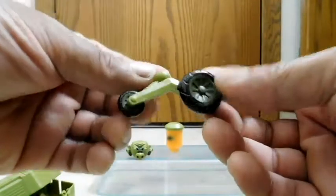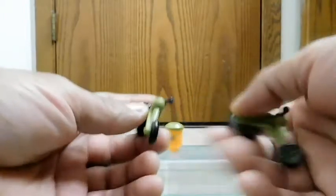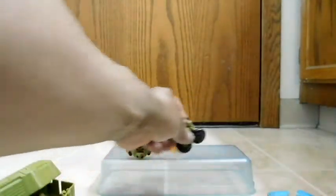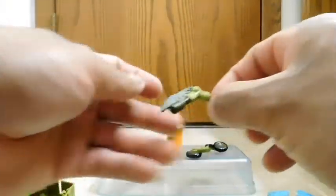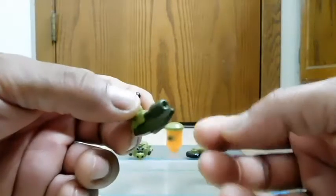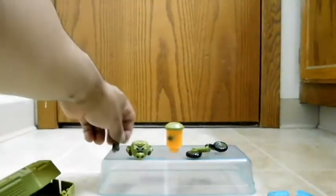Okay, so we have some wheels. Okay, well, the other side, so at least we're symmetrical now. All right, looks like we're going with this kind of green army type theme here. Okay, here's a weapon. It looks like a blaster with an underslung bayonet. Okay, pretty cool.